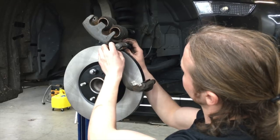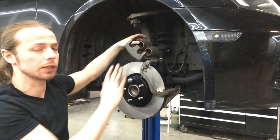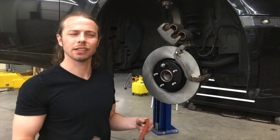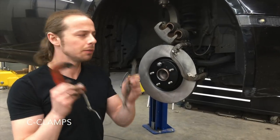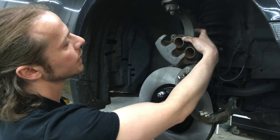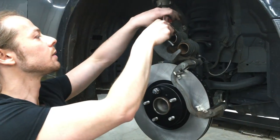Cool. So next, because the pistons are already compressed, we need to push them back into their little sockets, and we're gonna need a tool for that. There's a bunch of fancy ways that people compress these pistons. I'm gonna show you a kind of ghetto way, because I feel like you guys might be able to get your hands on a couple C-clamps. I've got two of them, because I've got two pistons to compress. I want to put pressure on one side of the caliper and then pressure on the other side on the piston. And then when I compress it, it's going to push the piston back into the caliper.